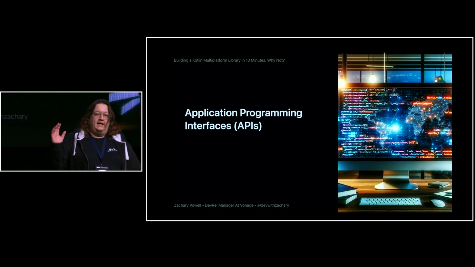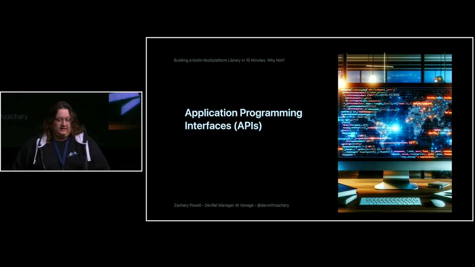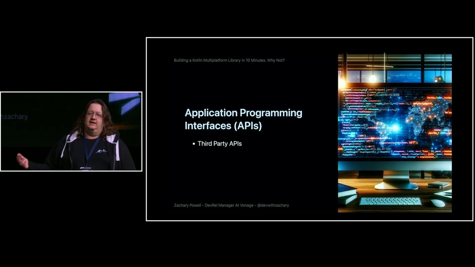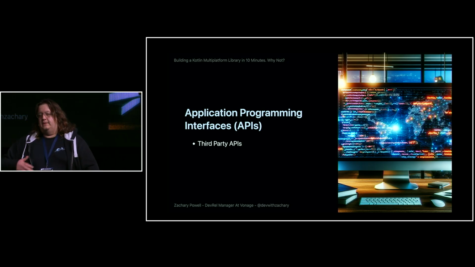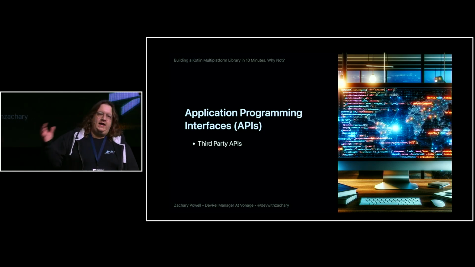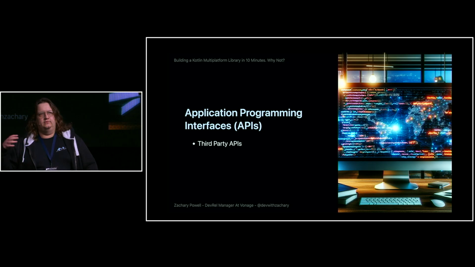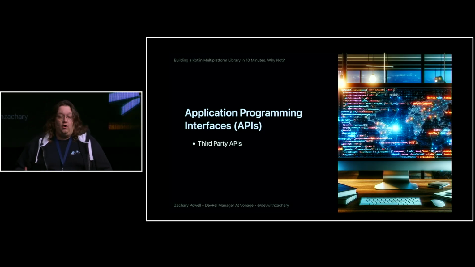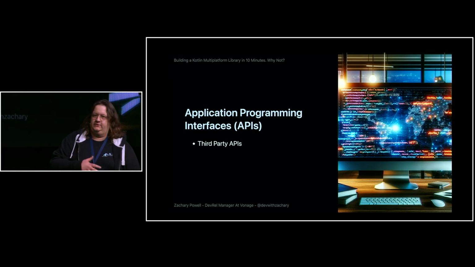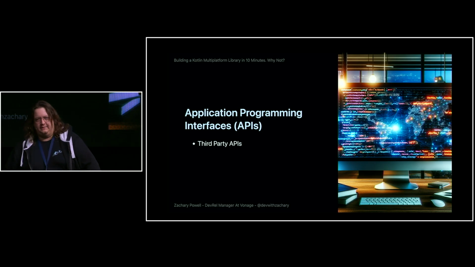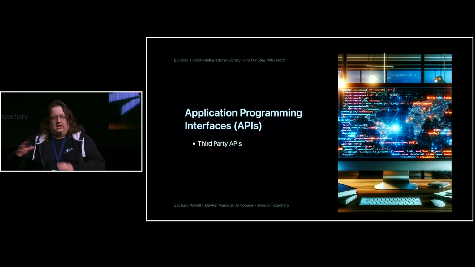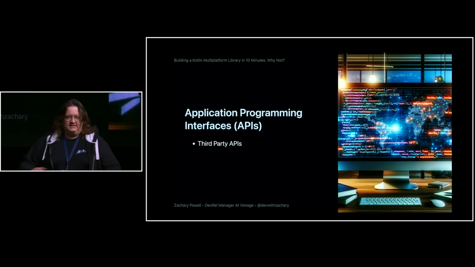We also interface a lot with application programming interfaces, or APIs. These might take the form of third-party APIs. So things like separate services from another company that you might integrate into your own application, perhaps to get data about the weather or any other sort of data, or maybe to actually add some sort of functionality into your application. Maybe you need to add video calling and you're going to offload that to another company. Either way, it's a bucket of third-party APIs that you have no control over, you're just consuming them.